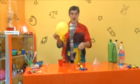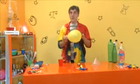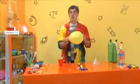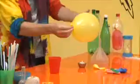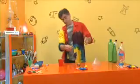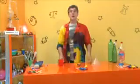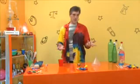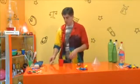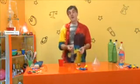Okay, then what I'm going to do first though is show you something that you probably don't need to do, but watch carefully anyway. So I'm going to hold the balloon over the flame and it pops. So I pop the balloon over the heat of the flame, as I'm sure you expect it to happen anyway, so not too many surprises, apart perhaps from the bang. Never mind. Of course I now need to relight the candle.